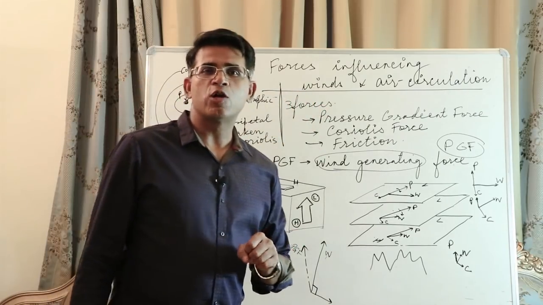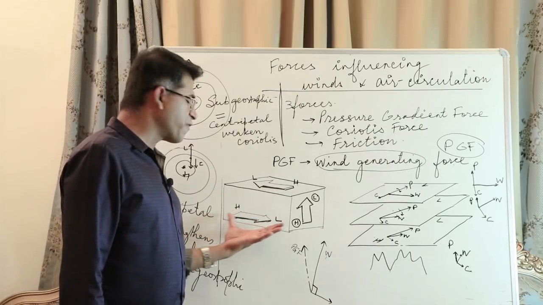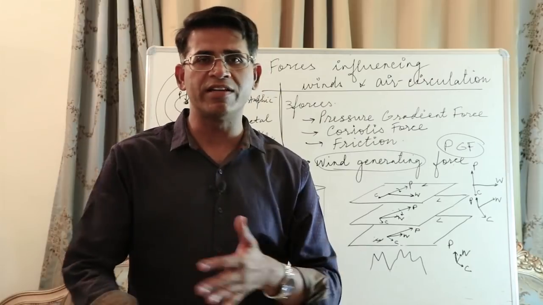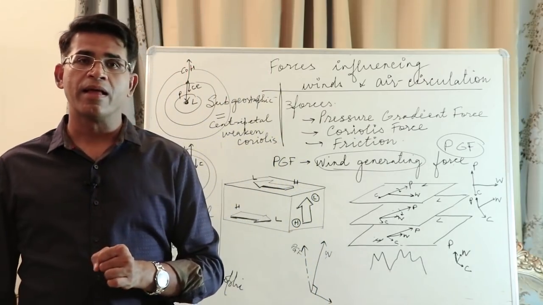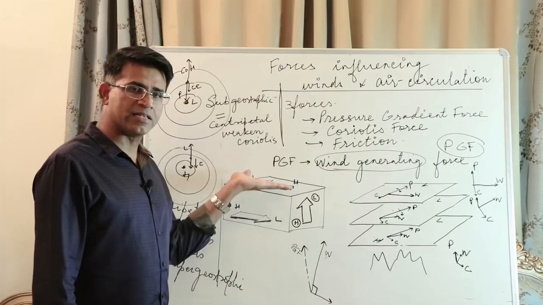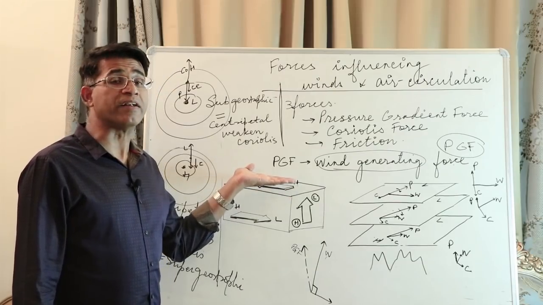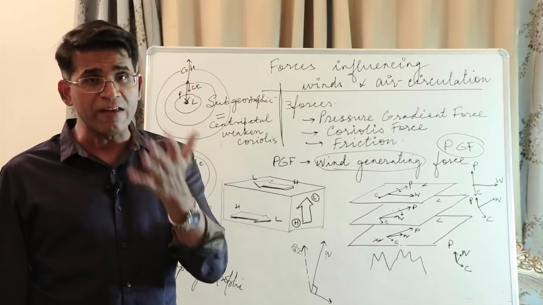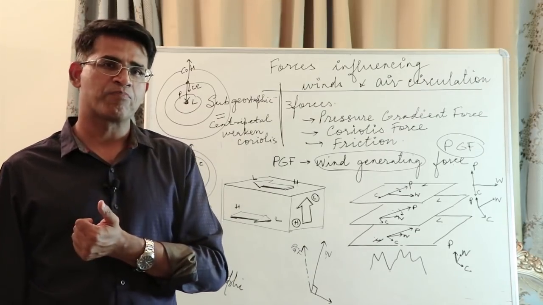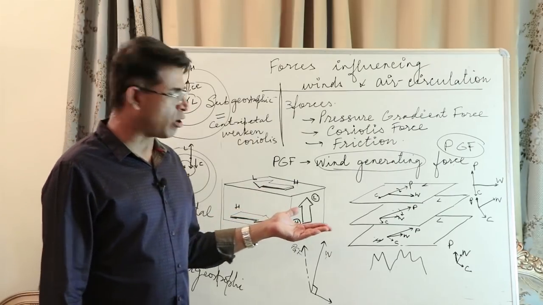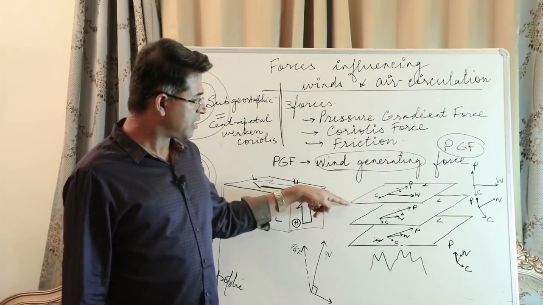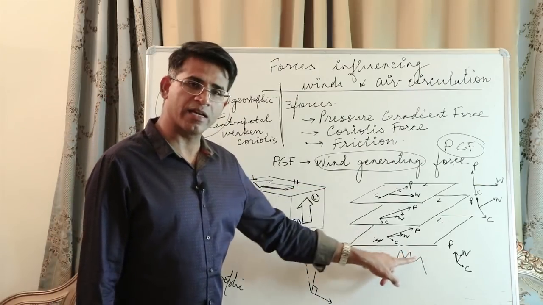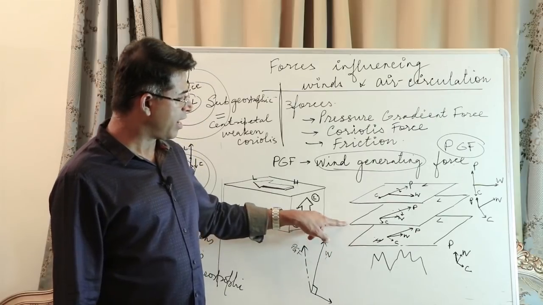Now, understanding the winds at the surface level is relatively easier. We have high pressure, we have low pressure, and the wind starts moving with some deflection. But the moment I go to the higher layers, the story becomes a bit different. The phenomena and the mechanism are the same, but how the winds manifest becomes a bit different. So what I've done is, I've shown the atmosphere as three different layers. Say layer one here near the surface, with mountains, obstacles, friction. So layer one, layer two, and layer three.